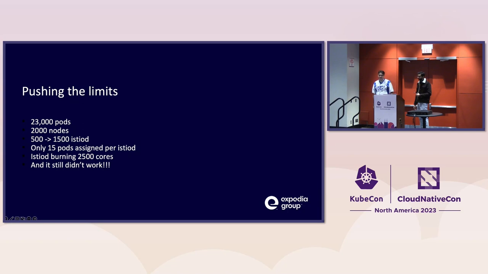Oh, I got a little bit ahead of myself. This is about the size we're at. There's some hypothetical numbers out there of you can have 150,000 pods in Kubernetes, whatever. This seems to be the number where we hit a brick wall. We tried everything as well at this point. We gave Istio-D as much horsepower as we could. We took off limiters. We gave it a crazy amount of CPU, and it took it all, 2,500 cores at full usage, and we were still seeing this problem.